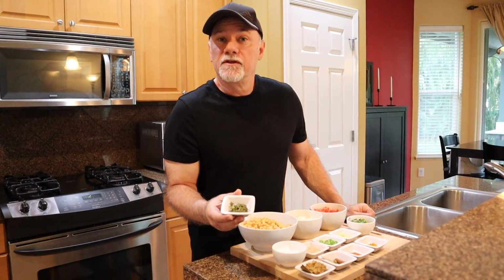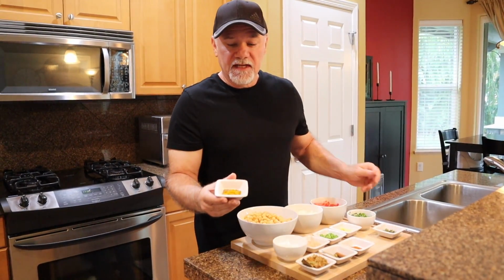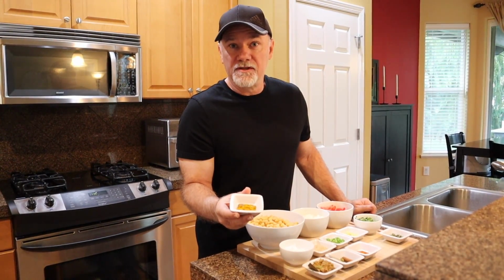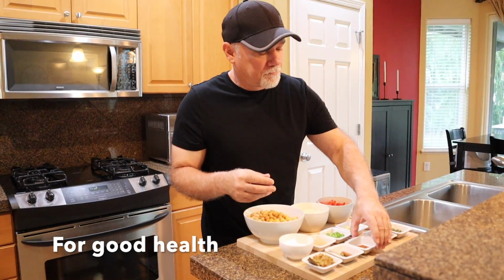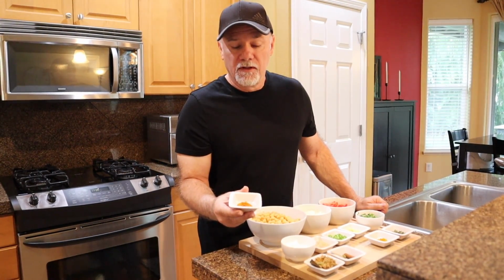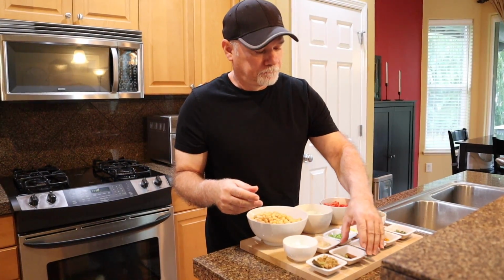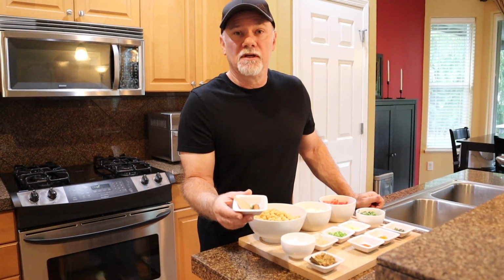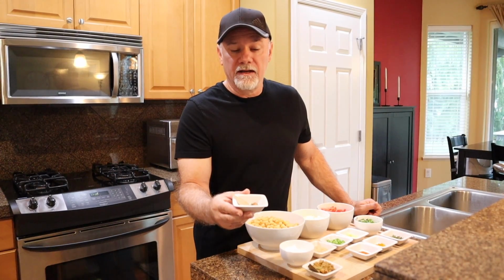I have 1 teaspoon of kasur methi, 1 teaspoon of ground turmeric powder, and I've also added to it a pinch of black pepper to help the bioavailability. I have a half a teaspoon of ground red chili pepper. We have some whole spices for the masala. We have 1 inch of cinnamon, 2 cloves, green cardamom pod, and a small bay leaf.